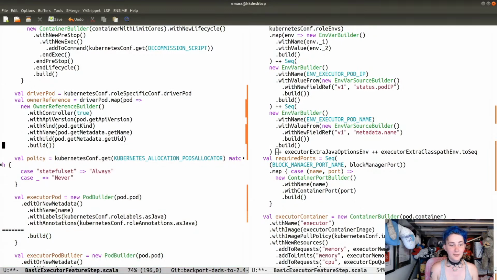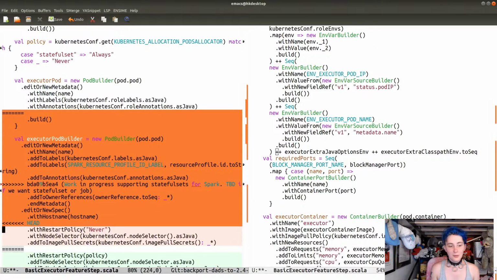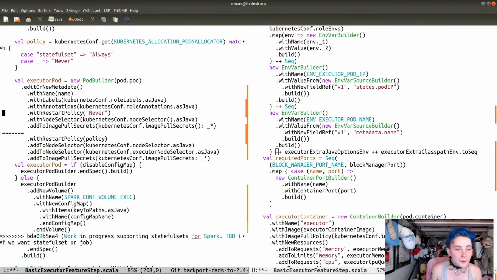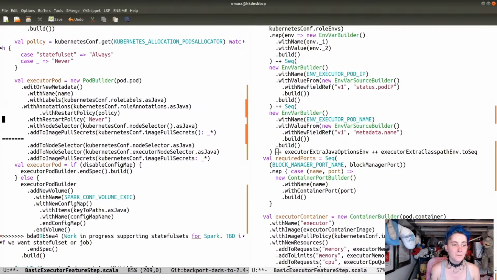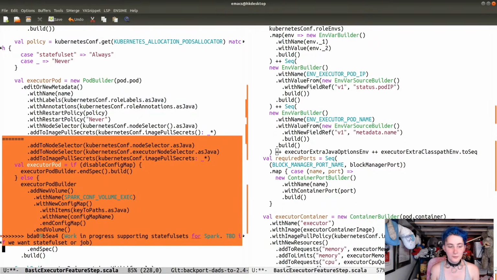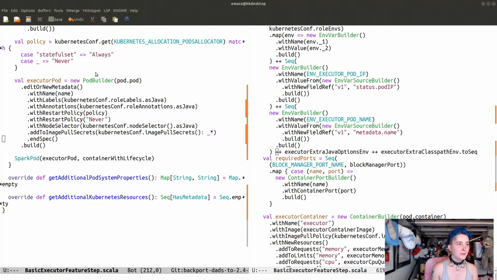This is a little bit confusing, but I think we're going to make it make sense. So this one we're going to bring over. The rest of it I give no shits about. Okay, I think that's the basic executor feature step merge magic.